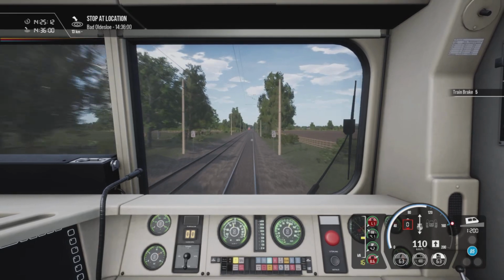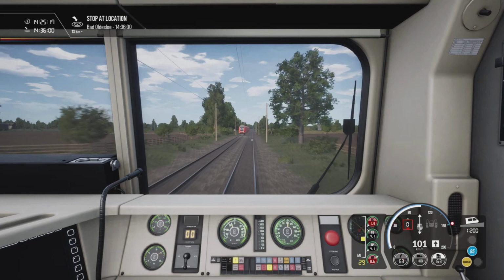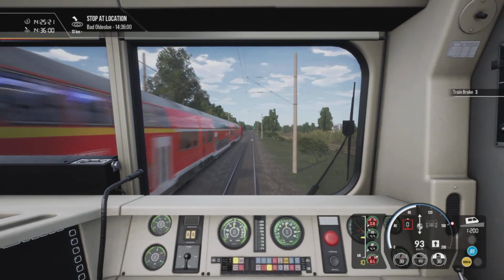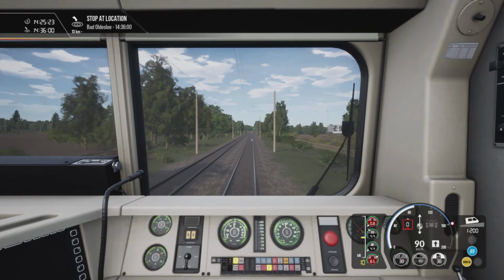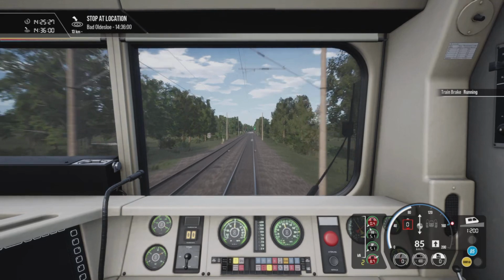There it is. So you want to bring that down quite a bit before, otherwise you won't make it. I mean, in some trains you'll make it fine, so the 101. The brakes in that are pretty good, but in this one, the brakes aren't the best, especially with all those coaches behind. So always bring down the speed much quicker.